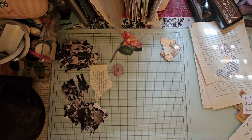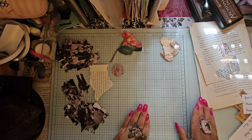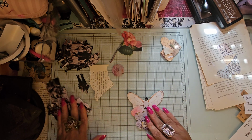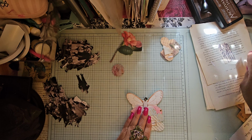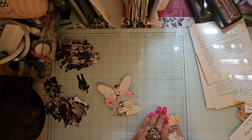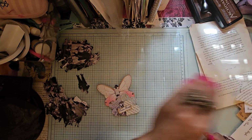I love it. What time is it? Is it 30 minutes? Yep, we've been working for 30 minutes. So let's see what we got done in 30 minutes. And then next we're going to go to, where are we going to next? To the page embellishers. Okay.